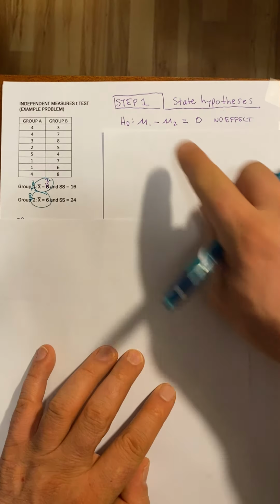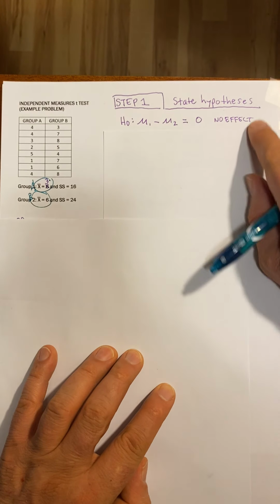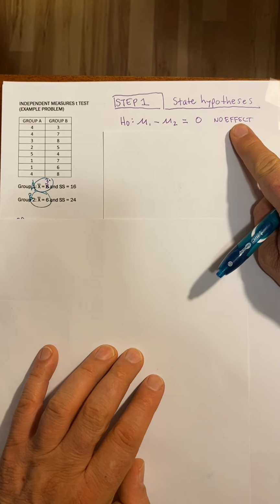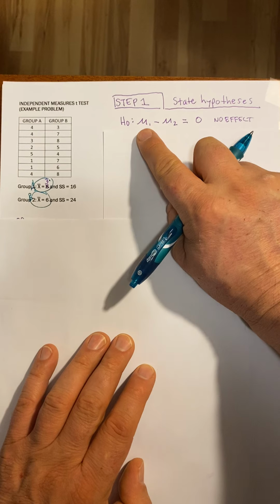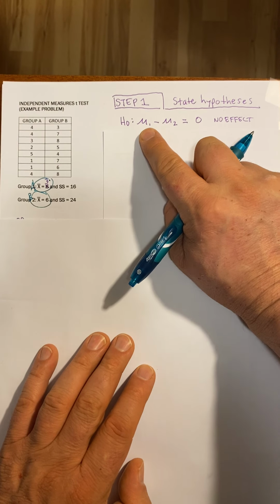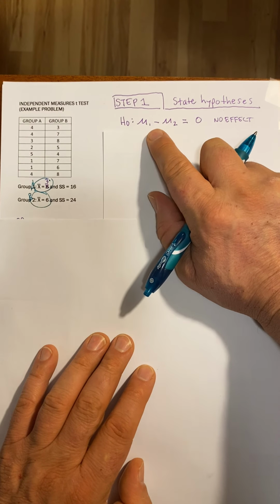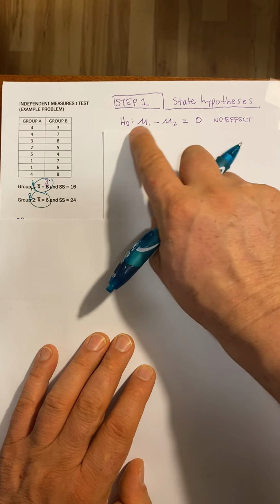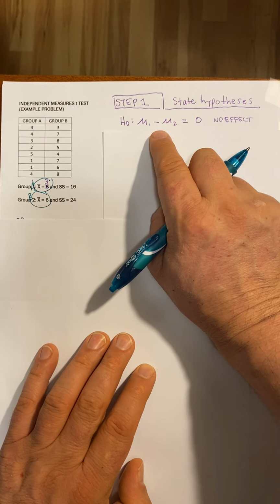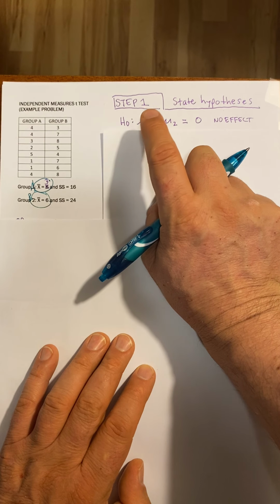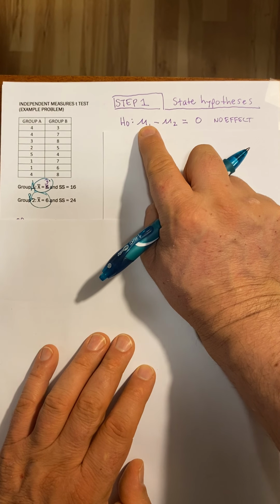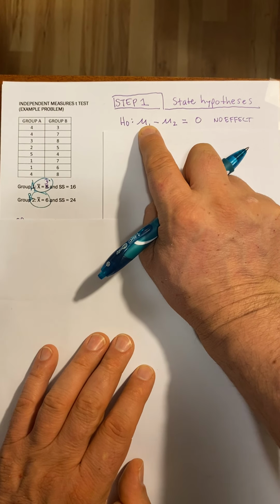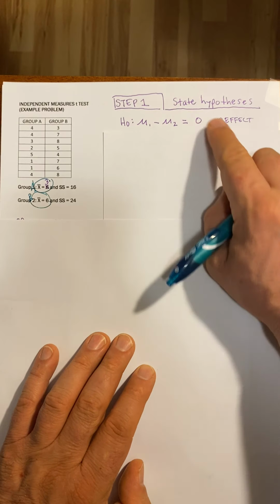The first one is the null hypothesis, which says that there's no effect. The way this one would be written is we'd say the population mean for the first group minus the population mean for the second group is equal to 0. There is no difference between the 2 groups, right? This population got the yoga, but it didn't change them from this population. Because they're still the same, their difference is 0. That means that there's no effect.